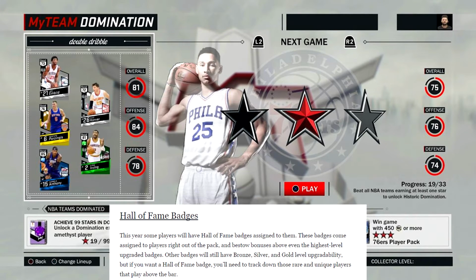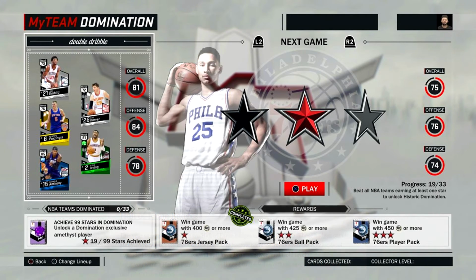There will be Hall of Fame badges assigned to specific cards. These badges are assigned to players right out of the pack and will allow you to gain bonuses that even the highest level of upgraded badges couldn't reach. There will still be bronze, silver, and gold level badges, but if you want a Hall of Fame badge, you need to track down those rare and unique players that have that badge. And that is it. A lot of changes to My Team this year.